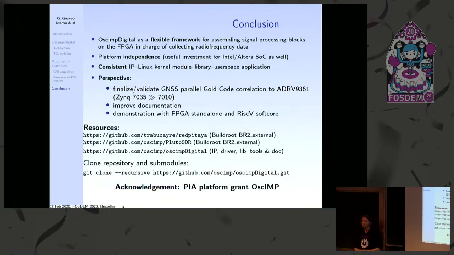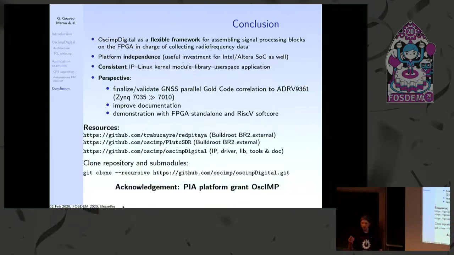But you do most of the work in user space, right? Most of the work to control the FPGA IP is done in user space. The configuration is done in user space. My question is how much of the configuration of the IP cores is done in kernel land and how much is done in user land? The split for configuration between user land and kernel land to configure the IP.